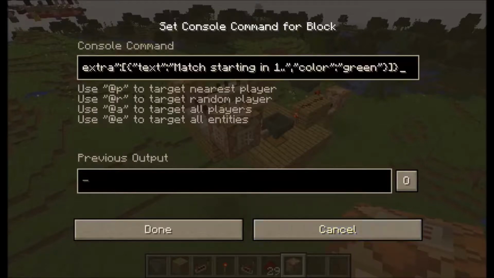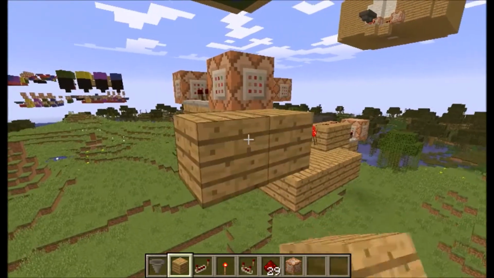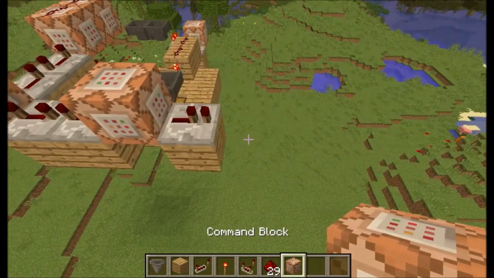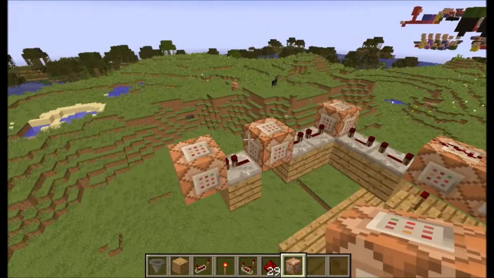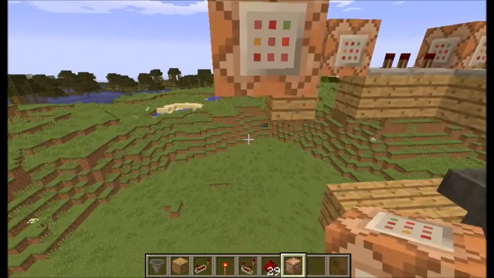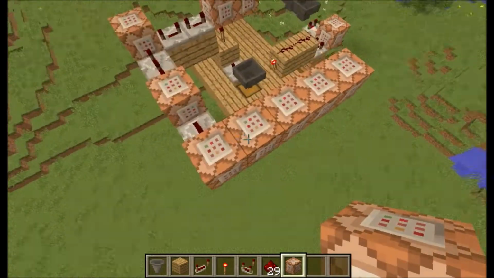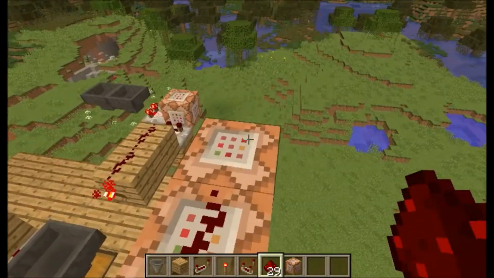Okay, so after that, we want another block with another repeater, just 1 tick. Now, depending on what you want to give the players when they start, you're going to have 5 command blocks. I'm doing 5 because I'm going to do a full set of iron armor, including the sword. So we're just going to put 5 pieces of redstone dust on all of the command blocks.